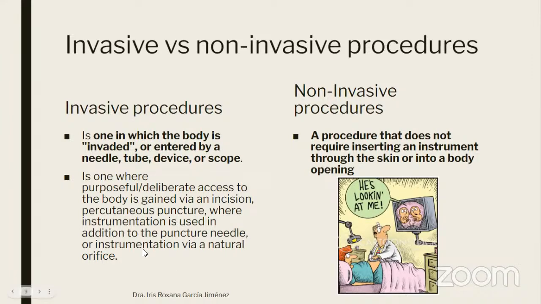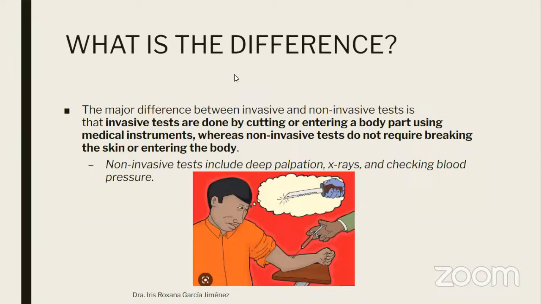If we don't use anesthesia, we don't develop the procedure in the way it has to be, and it causes pain. We can use a puncture or an injury, or we can use a natural orifice, for example, the mouth, the anus, well, we know about it. Non-invasive procedures are all of them that don't require inserting any instrument through the skin or into the body, okay? We don't have to get into more. The best example, the ultrasound. The difference, of course, is obvious.